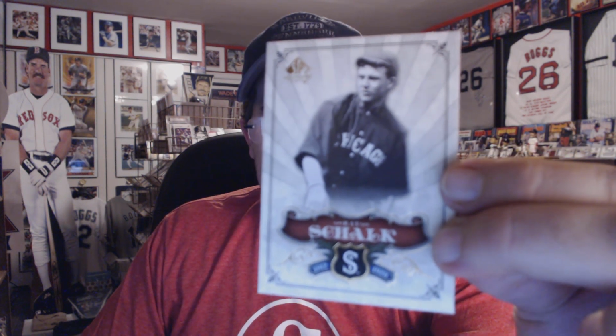The next one is a modern card, but it's from an older player. This is from a 2006 SP Legendary Cuts, but the player is Ray Schalk. Looks like he played for the Chicago White Sox from 1912 to 1928. You can see him there. Anyway, I found the back of his card interesting. Schalk helped pitchers bring their best stuff, calling stellar games throughout his career with the White Sox. The Hall of Fame catcher was also an athletic player who once stole 30 bases in a single season, and he is credited as initiating the trend of backstops running up the lines to field potentially errant throws at first and third base. So there you go. When you see a game in the major leagues and you see the catcher backing up the throw to first or third, you can thank Ray Schalk.